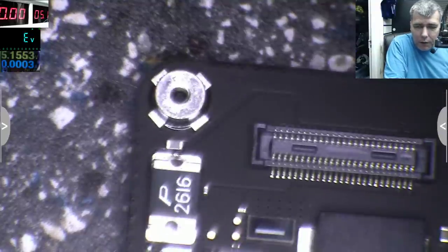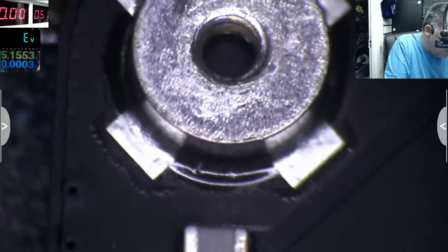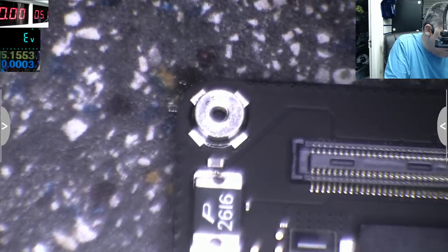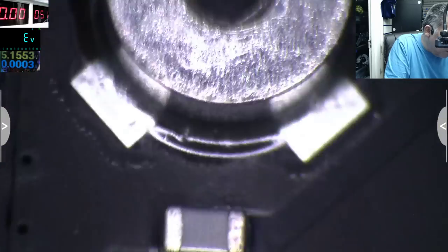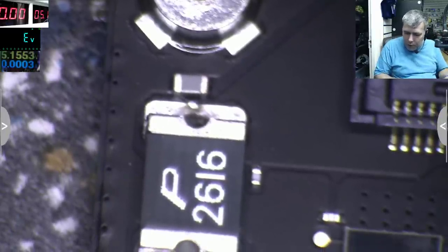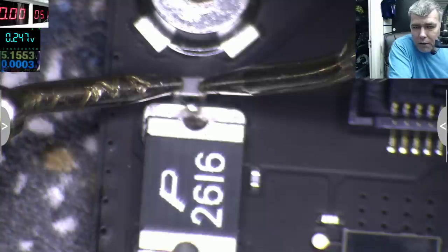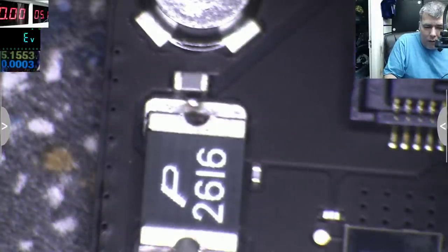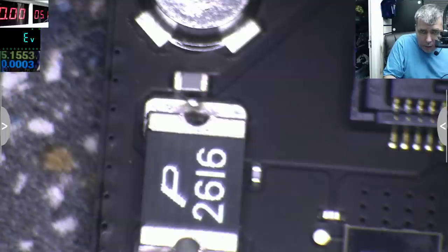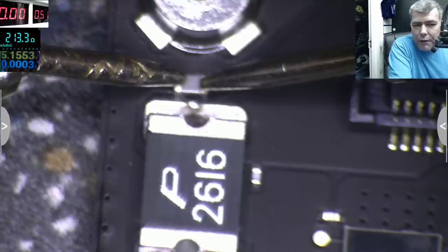That capacitor looks dodgy to me. It doesn't look like a capacitor, it looks like a resistor. And the normal color of a capacitor is like that, yeah? But this one is like that. And with the multimeter in diode mode, it's not even showing like it's shorted. So if you check with the multimeter, it doesn't look shorted. What do we have, 213 ohms, you can see on the multimeter.